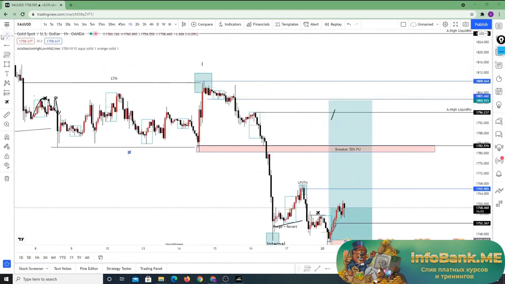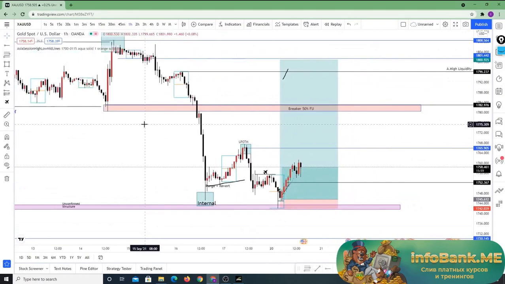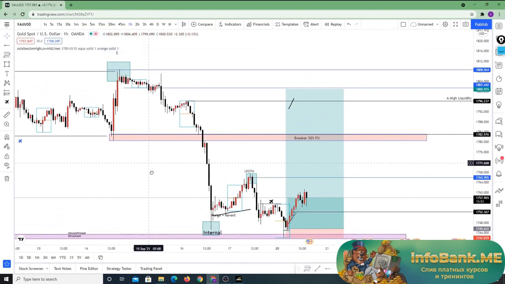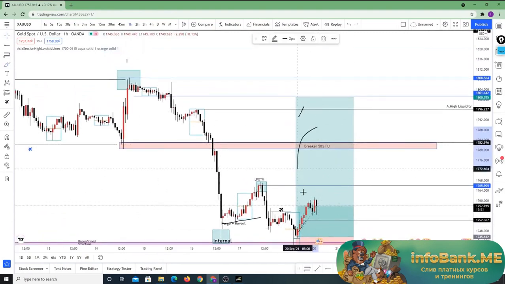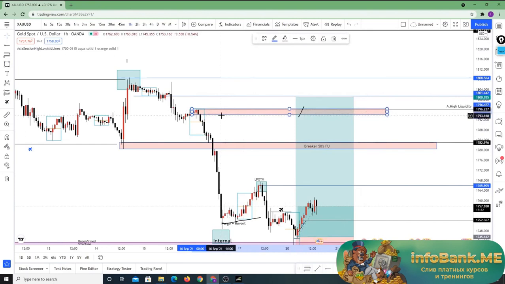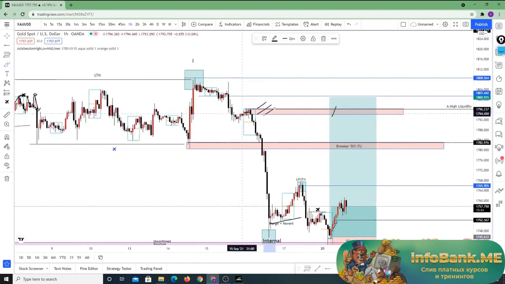So if we look at the chart right now, as you can see, I'm in a buy position. If price was to make its way up here, which I don't really know with 100% certainty, I would not be worried about any POI here, right? Like you see this little order block, I wouldn't be looking for a sell here, because this is liquidity, and with probability this is not going to hold. This is just a fake POI.